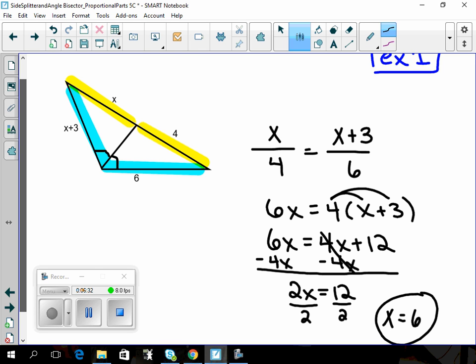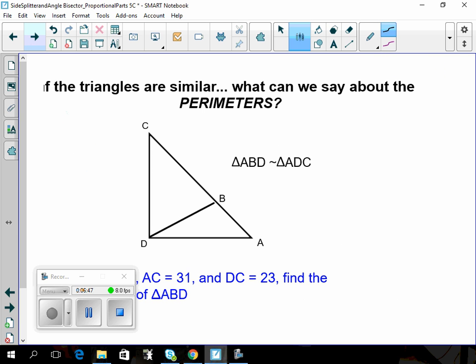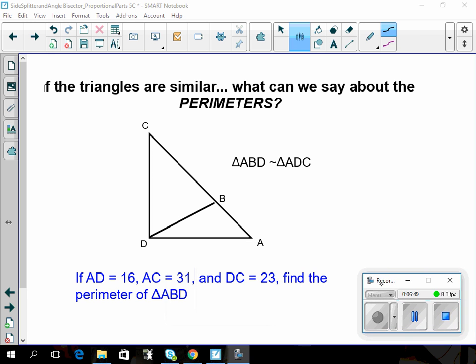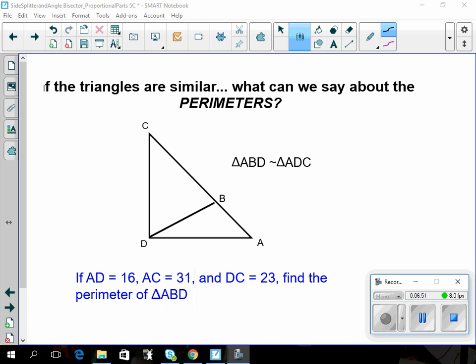All right, we're going to do 3 total examples. Let's look at example 2. Now this one actually isn't really part of 5C as much as it's part of 5A. It's kind of a combination. So let's look at the example first. Okay. So let's read it first. It's a pretty tough one, but I have to have faith in you.